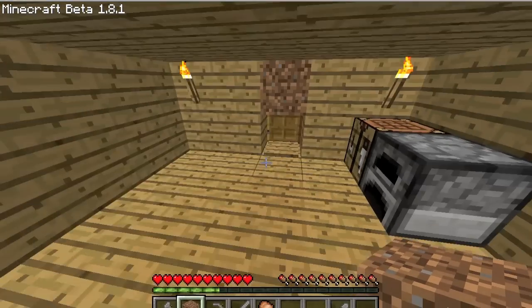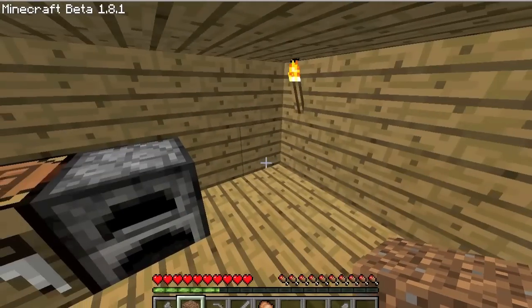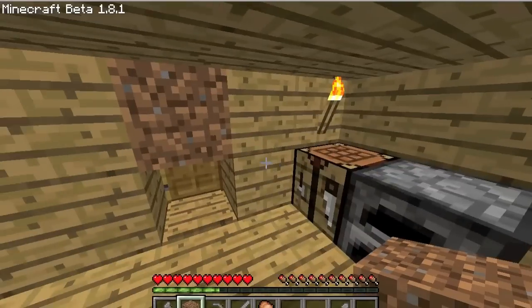And that's pretty much how to get torches, a house, some food, and pretty much all the tools and necessities you'll need for your first night in Minecraft.